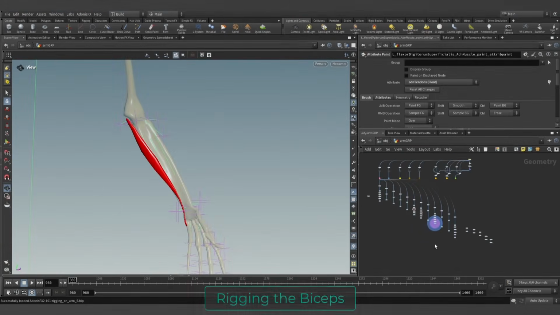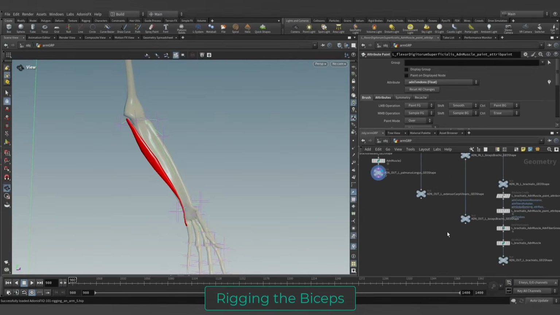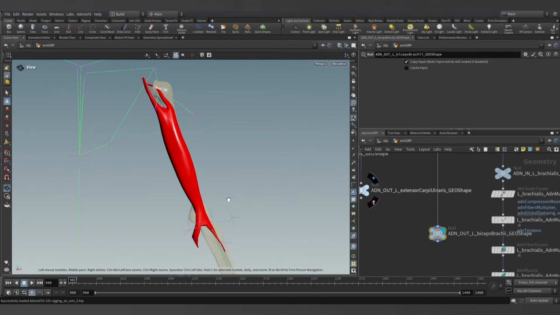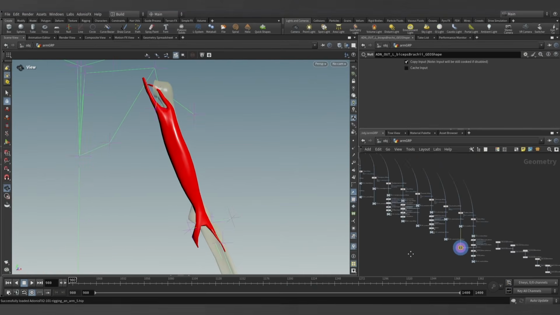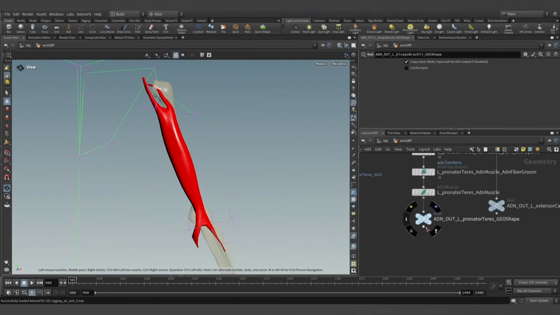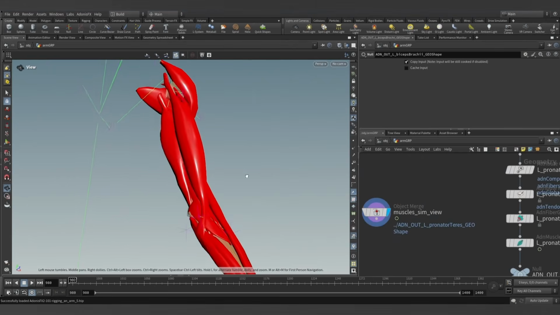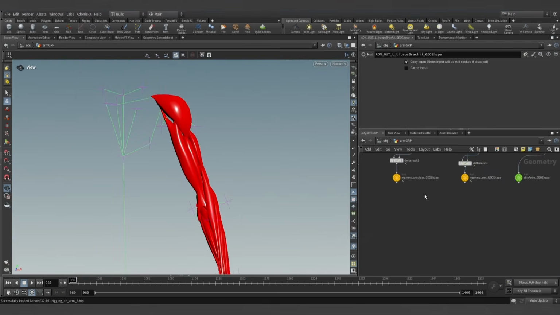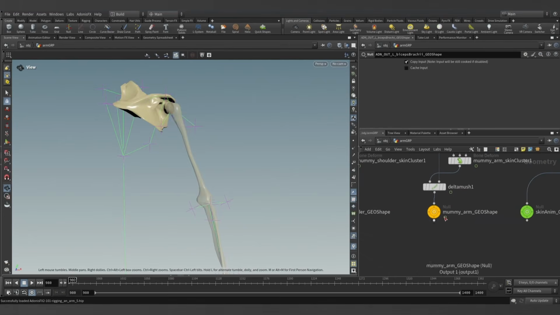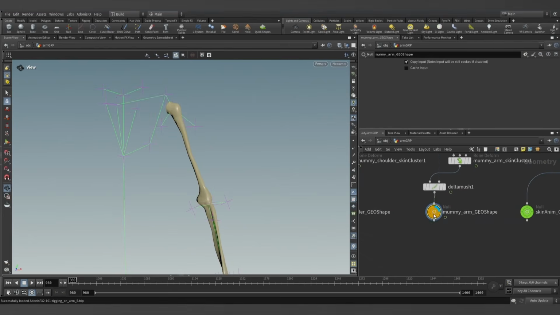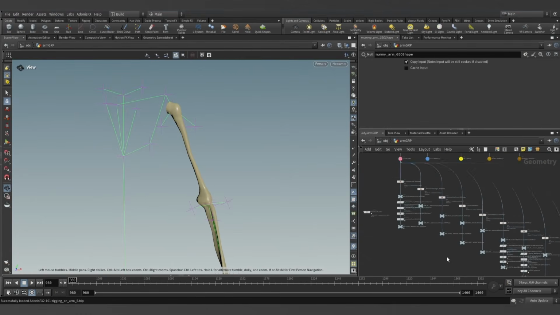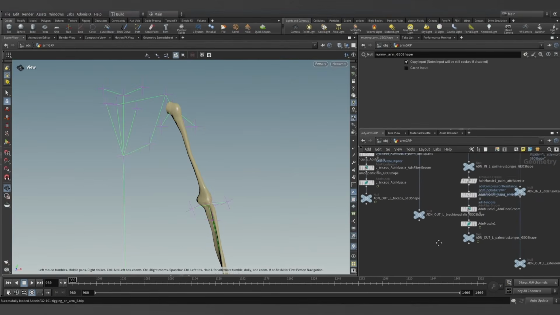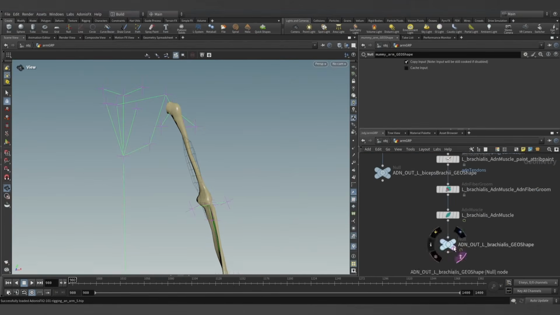So now what we can do is we can start working on the bicep brachii, and you can see right here the muscle. And this muscle has the peculiarity that it will have several other attachments. So here it will not just have the mummy geometry, it will also have several other muscles that we are going to use as the targets. So in this case, let me just have a look at the different targets that we have. So here we have the shoulder geometry, we have the arm geometry for the mummy. And then finally, what we are going to do is we are going to actually use the brachialis. So let me just have a look where that one is. So down here we have the brachialis.